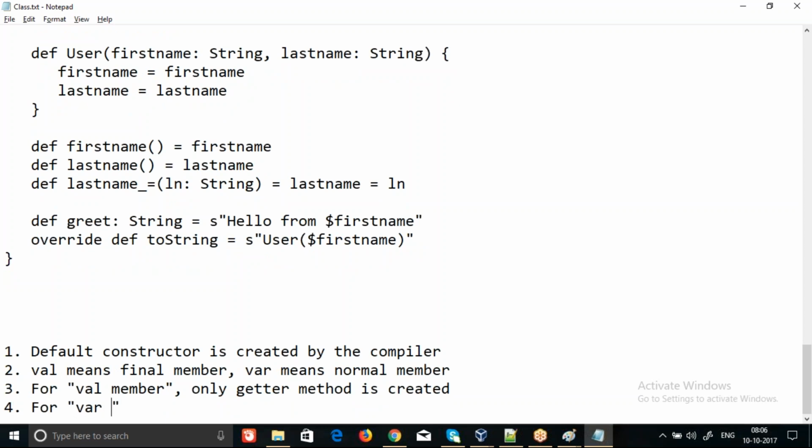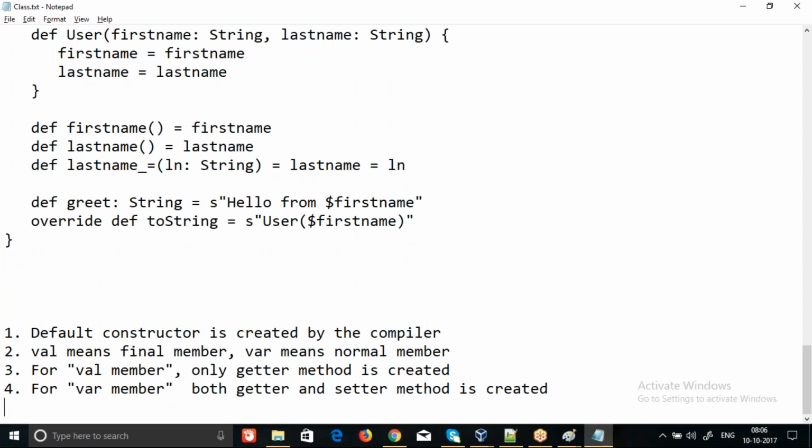For a var member, both getter and setter methods are created. The this keyword is used to create auxiliary constructors.